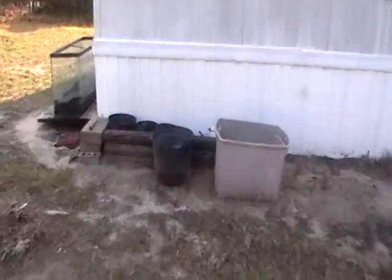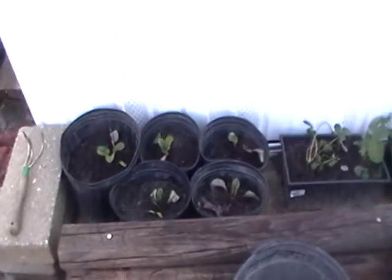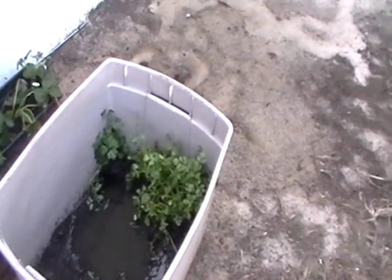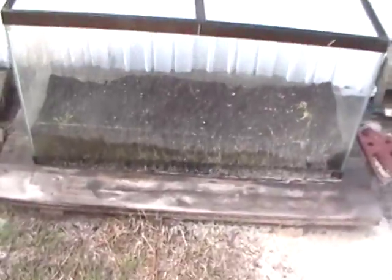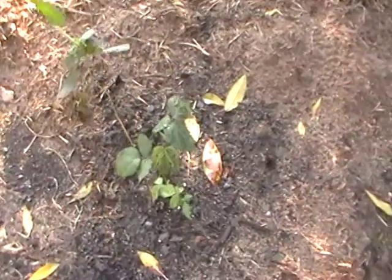And I started reclaiming some of the concrete block for the house and some of the wood from the planters, and I just put this here makeshift, just to keep the pots from toppling, dogs, kids, all of that, high winds. There's some extra strawberries. This was the leftover parsley and cilantro that was in the aquarium. Finally the aquarium arrived, and this is the block that I've salvaged so far. And all of the domestic blackberries didn't even show any signs that I had transplanted them. So this is 8 of the domestics.